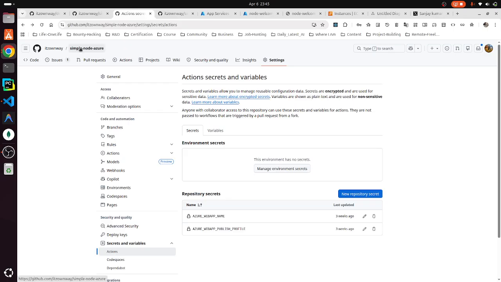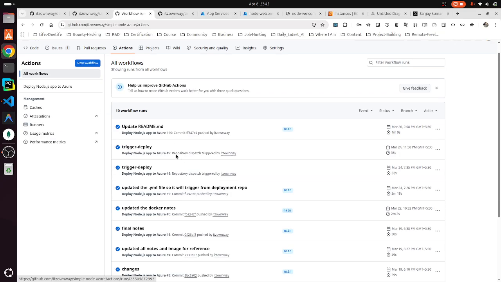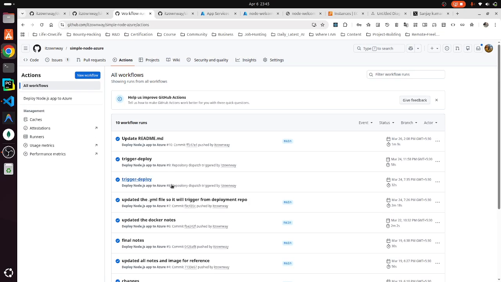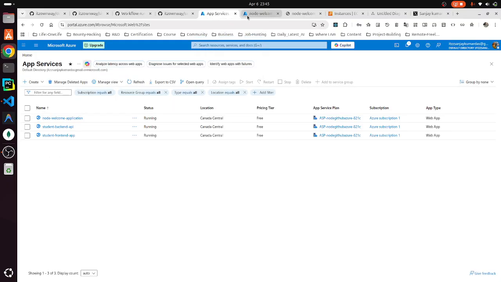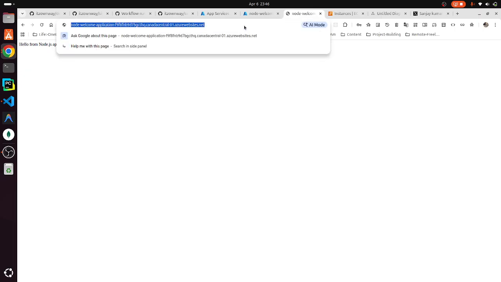So that's all. Once that is done, whenever you do a git push, you can see some pipeline triggering happening. So this many I created. Once you do, it will automatically start deployment to Azure. To verify, just come in here. As I mentioned, here you will get this default domain. Just copy this domain, come here and press enter. If you see, Welcome from Node.js app developed on Azure using GitHub Action deployment. So finally we deployed a simple Node.js application to an Azure web app using a GitHub Action pipeline.